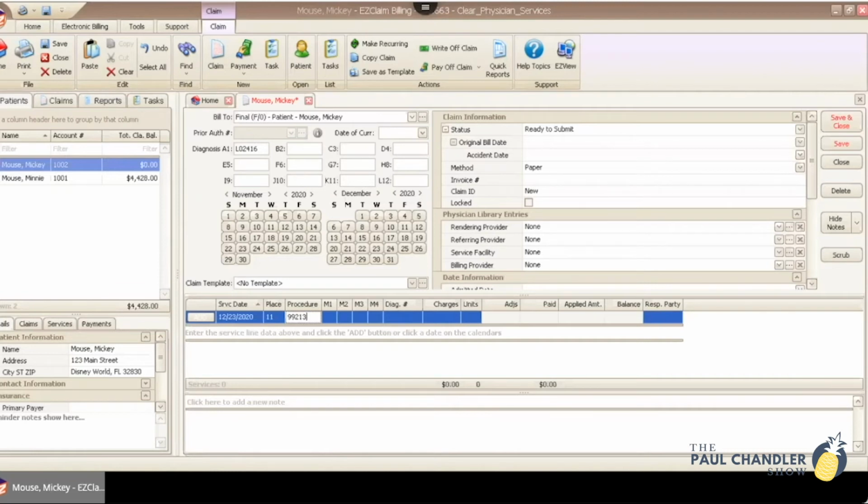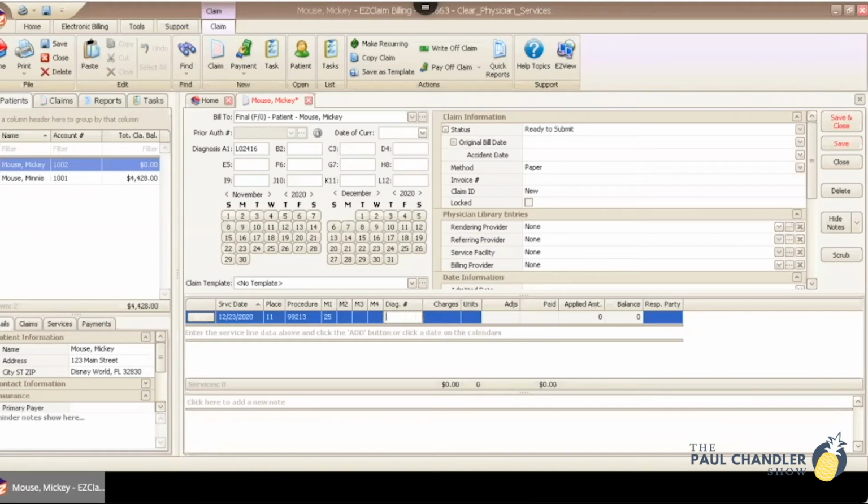So instead of doing 99213-25, which is what we do a lot when we are learning medical coding, we just tab over. And in this case, the program M1 means modifier 1. So I'm going to put 25 there. No hyphens, no dashes, just tabbing over to the next box. And then I only need one modifier, so I can tab over and pass modifier 2, 3, and 4.